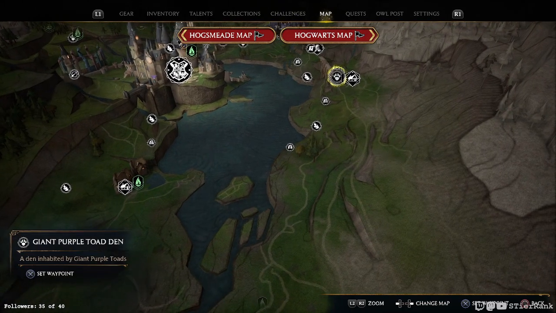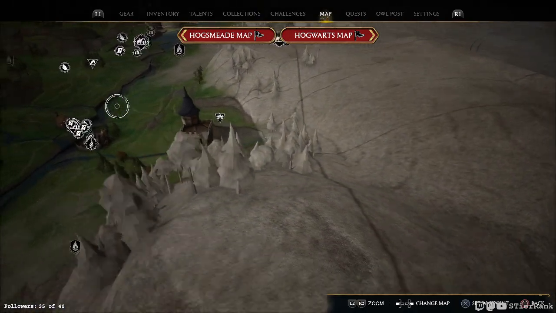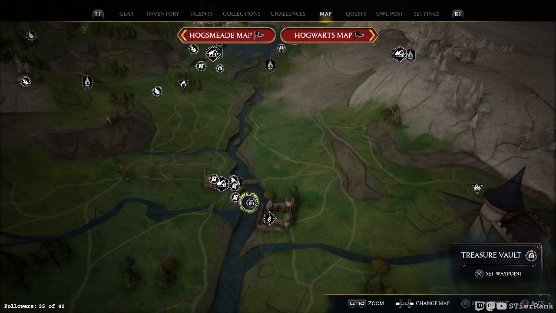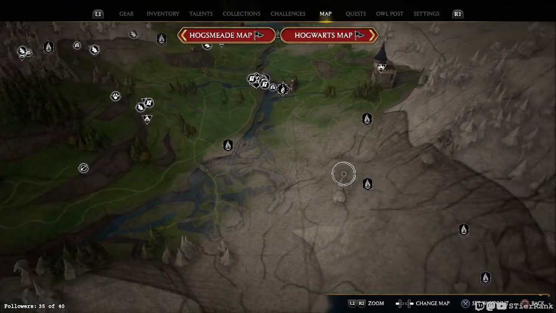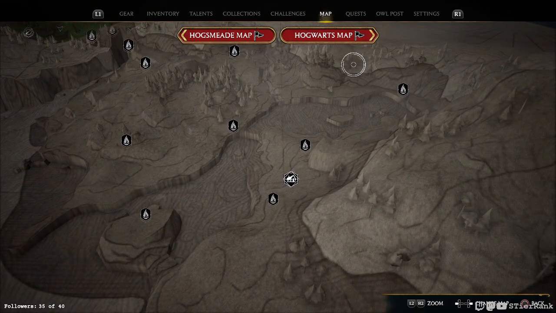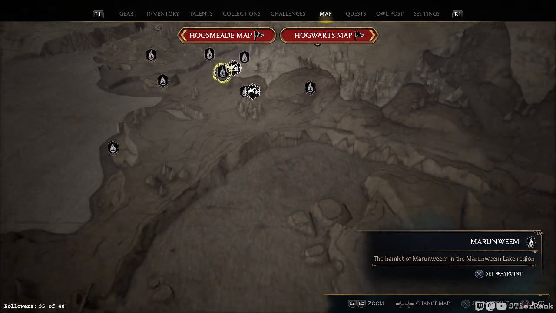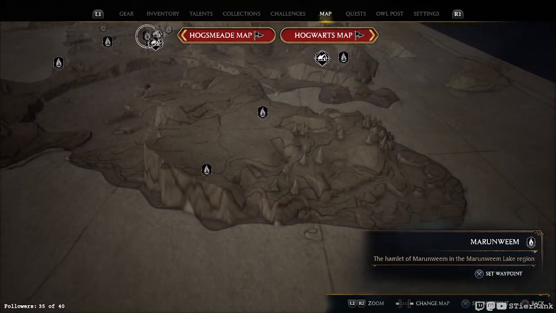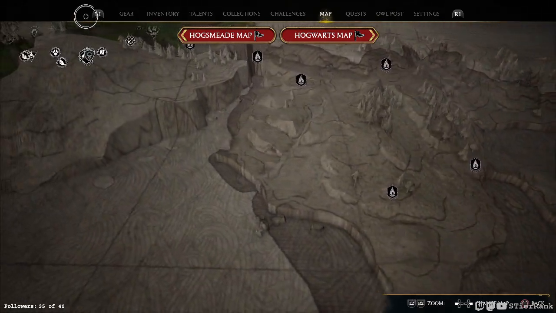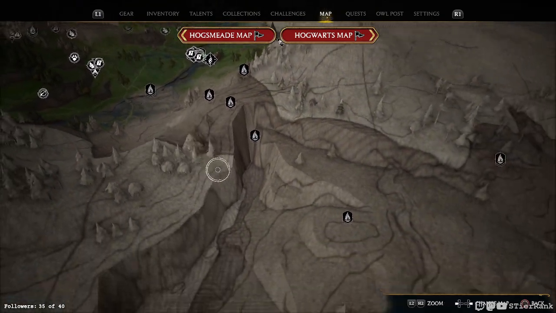What is this? Another giant purple toad den. Oh, there is a cluster of stuff here. Interesting. This map is so cool. A lot of warps. But interestingly, I wonder if you can't see dens and stuff until you actually go somewhere. Like, you have to fly there and then local details get revealed. I wonder if it's something like that.